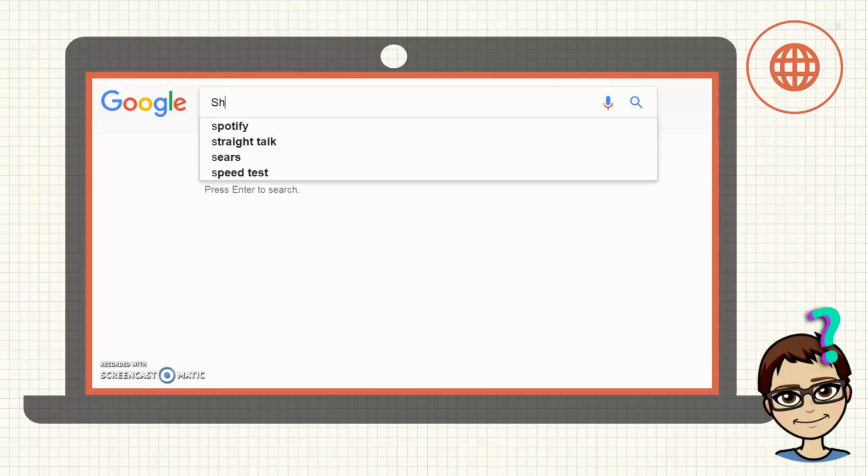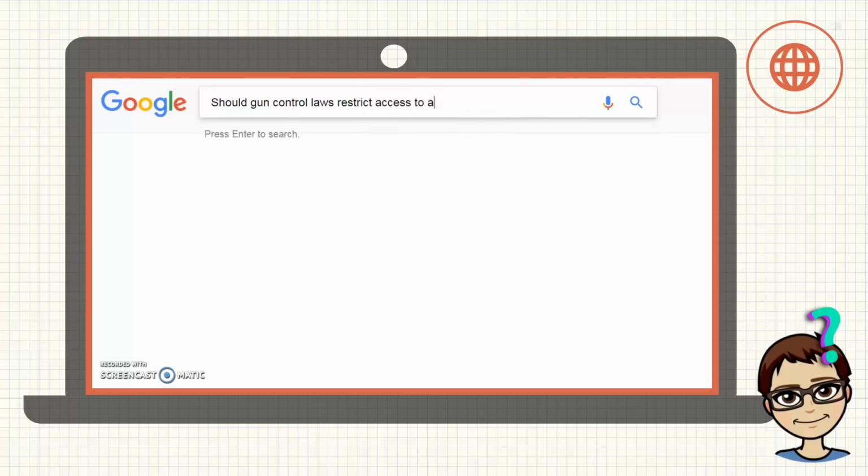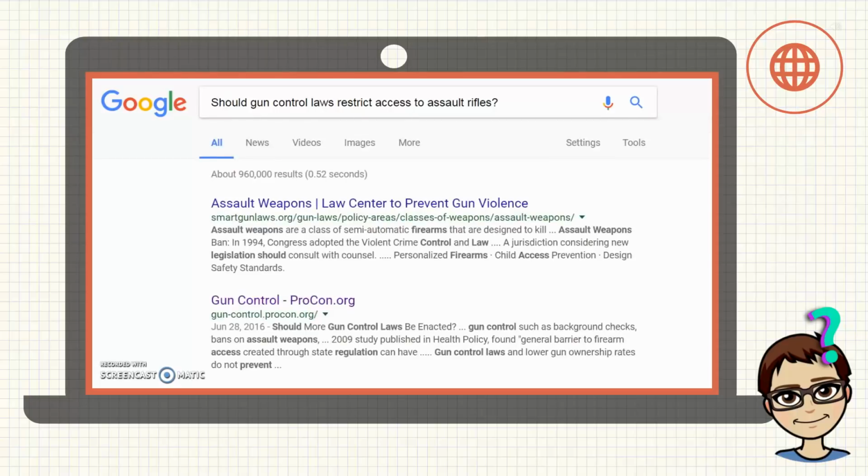Many students are tempted to type in an entire question in a search box such as Google or a library database. Sometimes we get good results when we try this strategy in Google. Google has the technology needed in order to get rid of those extra words like should and to, be, and, etc.